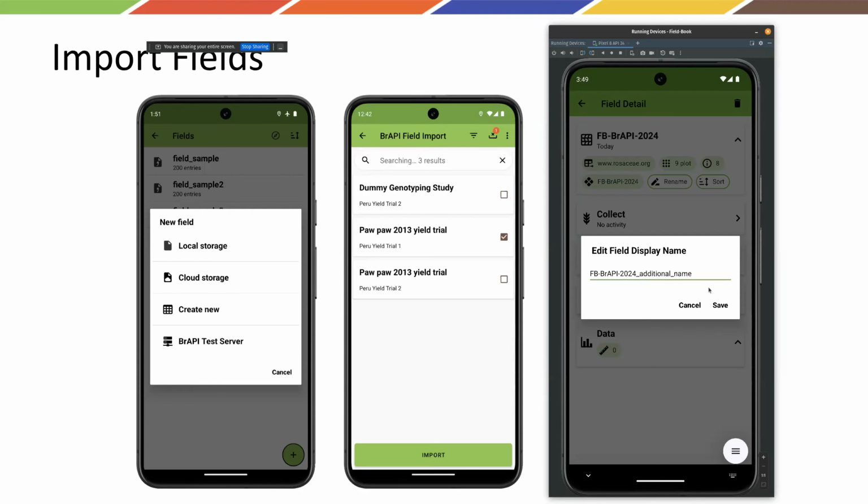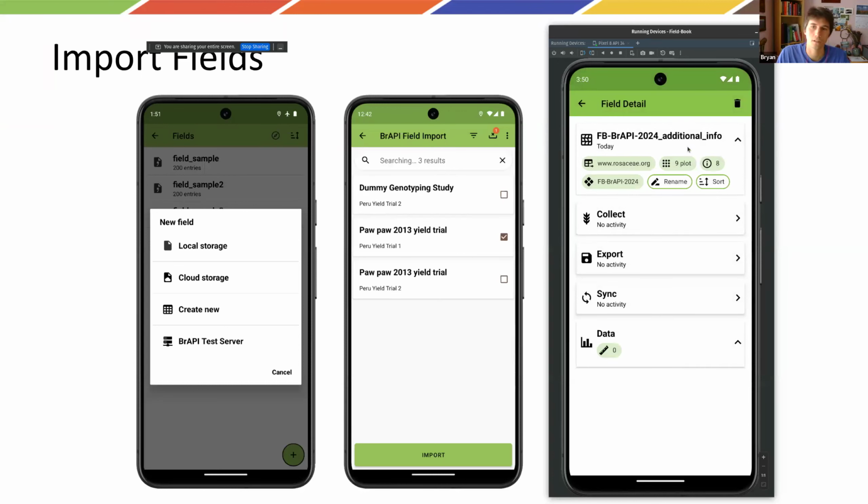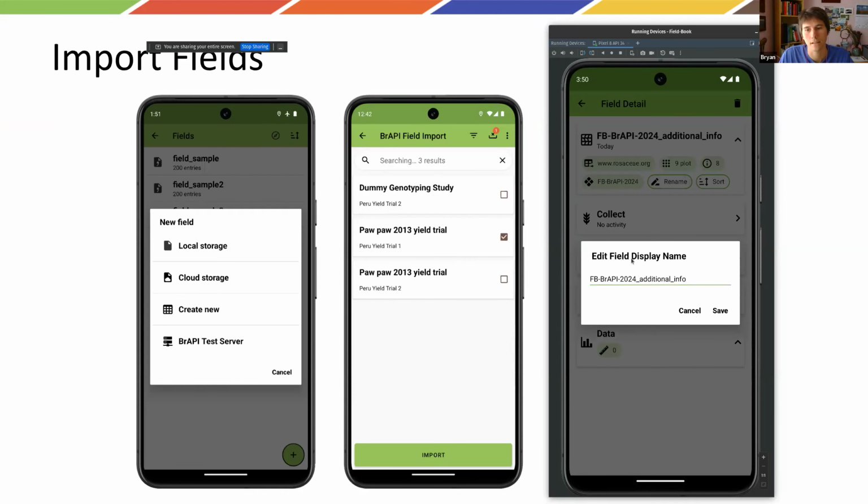So in this field book, you can see it. You're right. So this is only changing the display name in Fieldbook. It doesn't affect anything back. It says display name here, but maybe we can make it more explicit that it's only changing it locally.